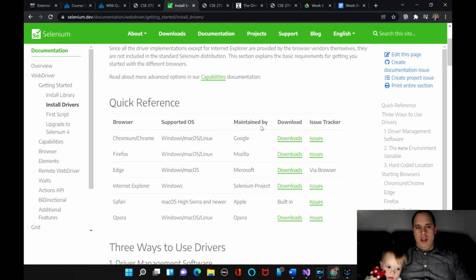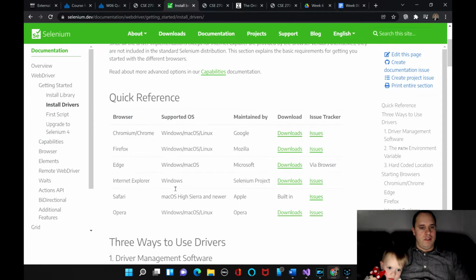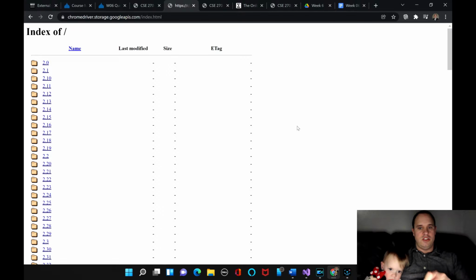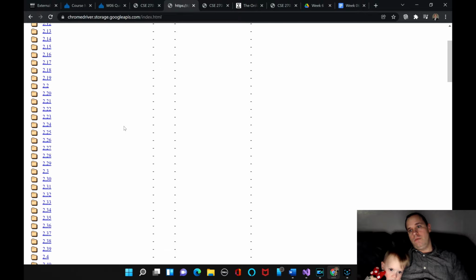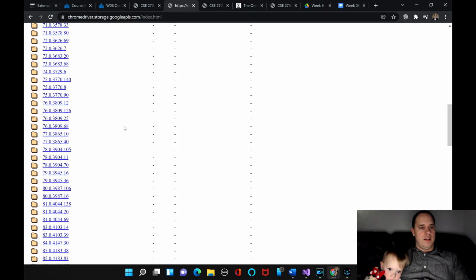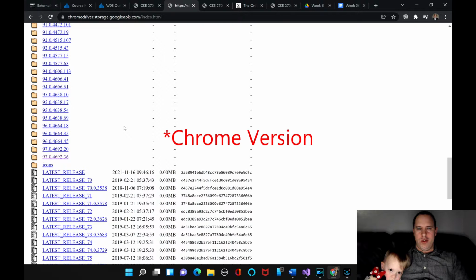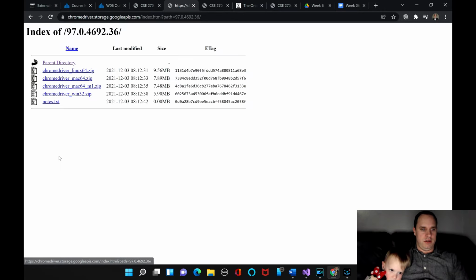When you go to the browser drivers here, there are different options for you. Obviously, it's all the major popular browsers. I installed Chrome, so that's the one I'm going to go into. For this one specifically, you had to know what Chrome browser you had and then download that specific one. I just went ahead and updated my Chrome browser, made sure everything was updated, and selected this last one.